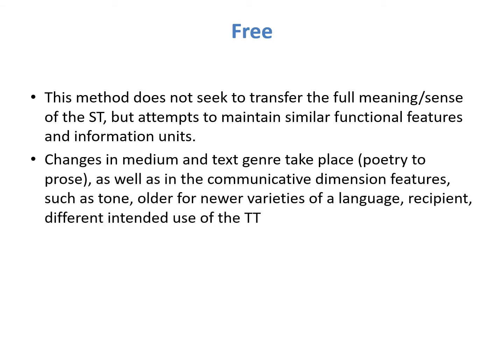Changes in medium and text genre take place. For instance, if we have a poem and we translate the poetry into prose, we are being free in terms of the textual genre, in terms of meter, in terms of rhyme and other rhetorical or formal features. So the communicative dimension features can also change, such as tone, or older for newer varieties of language.